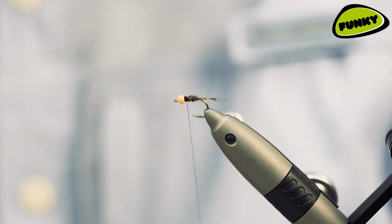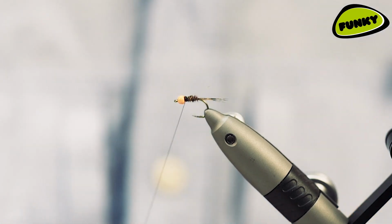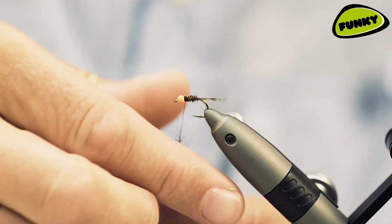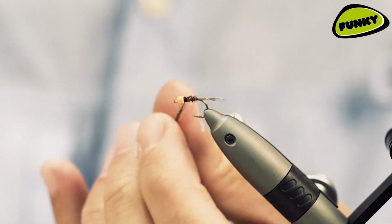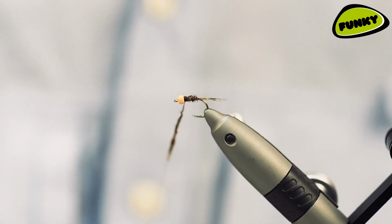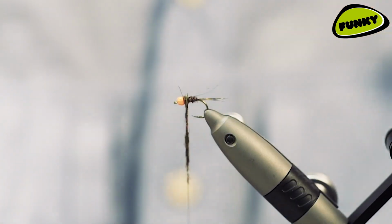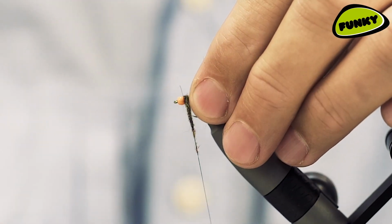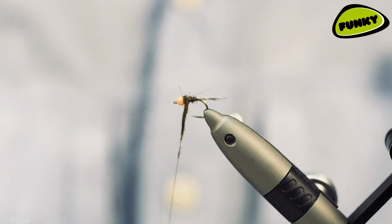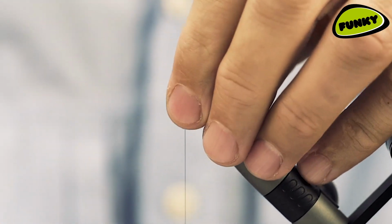And then I've got a dark, really dark, chocolatey squirrel dubbing. And make a really tight rope. Really get that on there, nice and tight. Come down to where my thread is. You can see that I've got the thorax area. And then just build your little bit of thorax area, not too much. Pull some fibres off if need be.